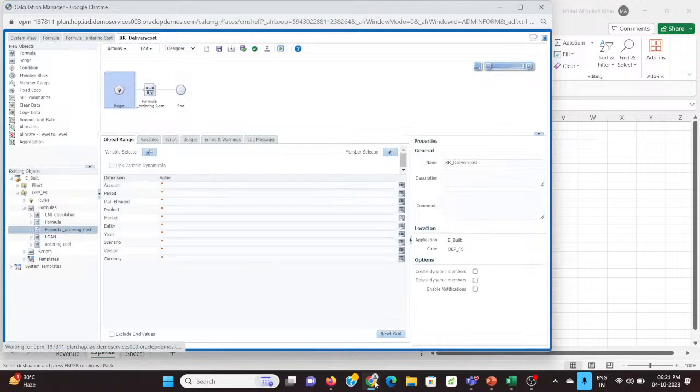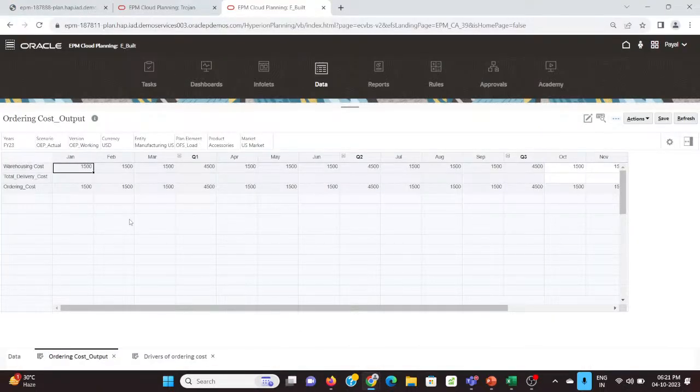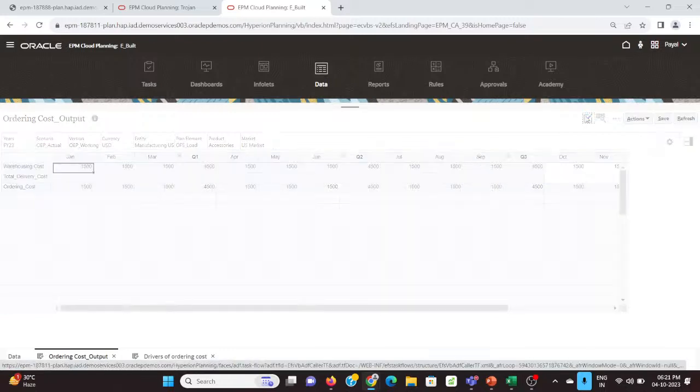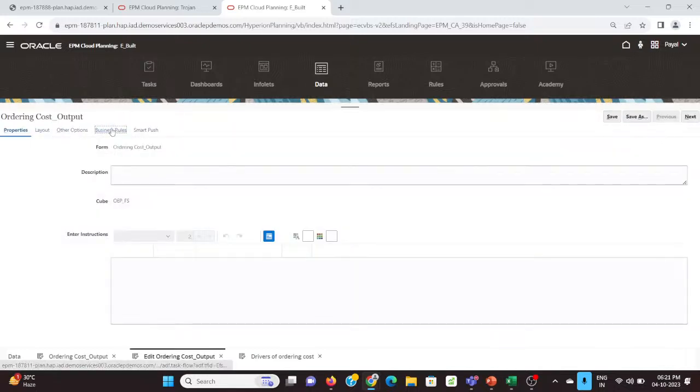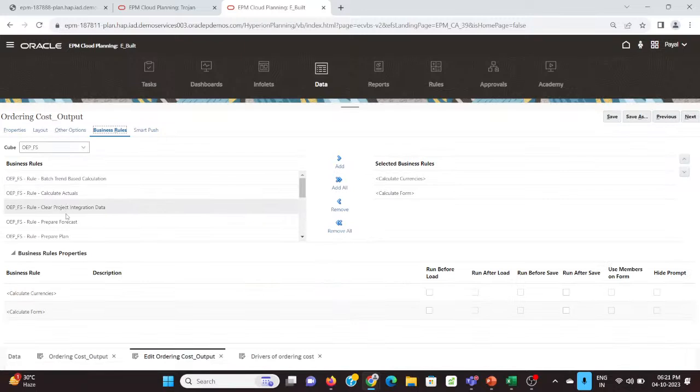Now move on to our application. Now click on the layout and attach the business rule we just created. Business rules. We created BR delivery cost.